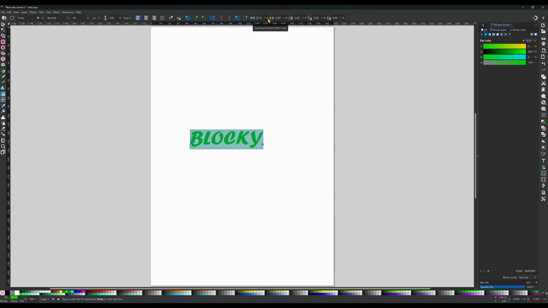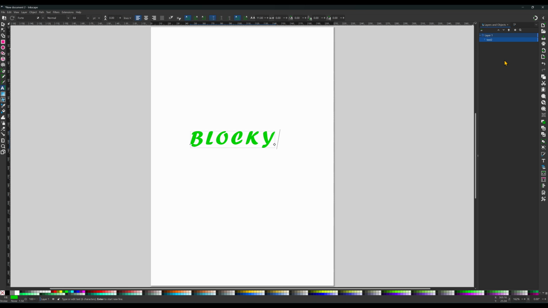If you wanted to, you could have the outline stroke be one object, and you could create a cool graffiti effect with the right font. Here, I want to have each letter be separate. Now that we have our word and in the right spacing, I want to go to the Layers menu, right-click on the text layer, and choose Duplicate.